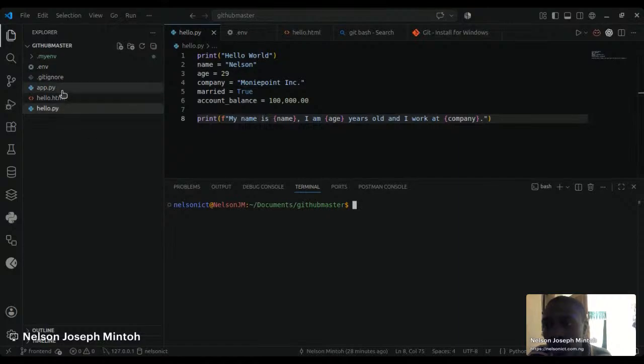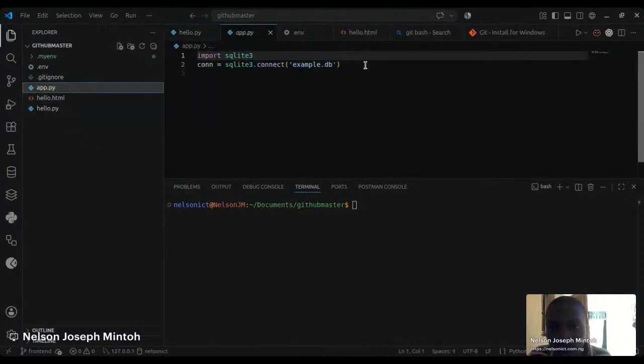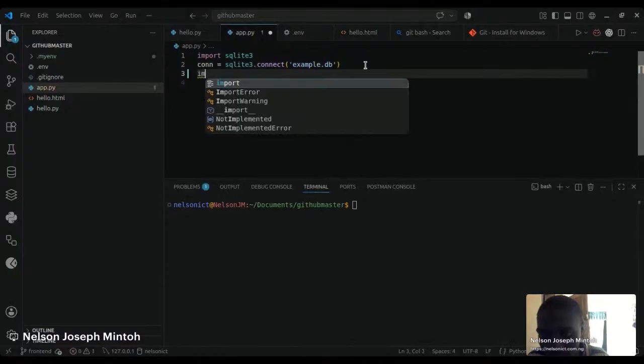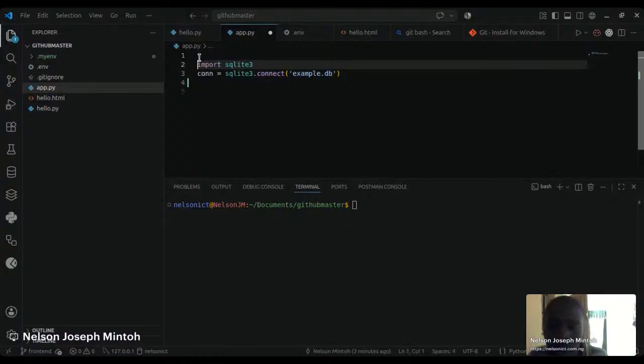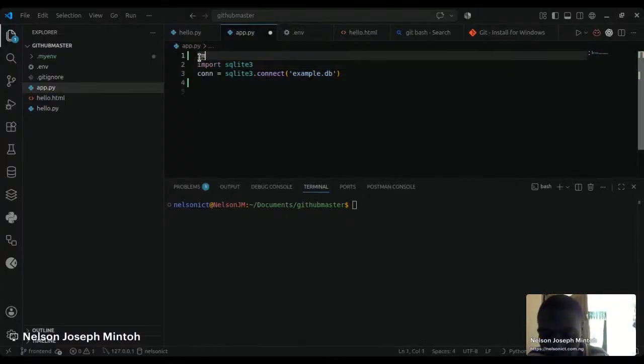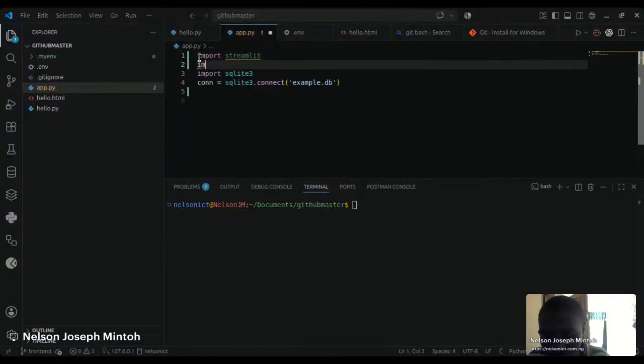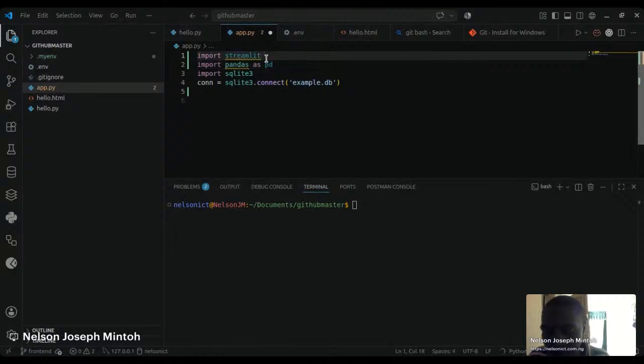So now that we have app.py, let's import streamlit. Streamlit might not be found. Let's import pandas, and streamlit as st.